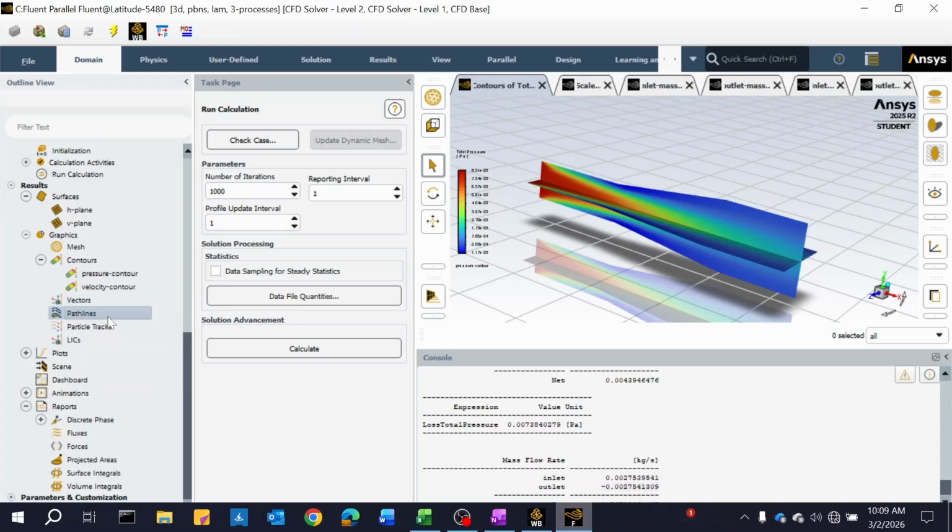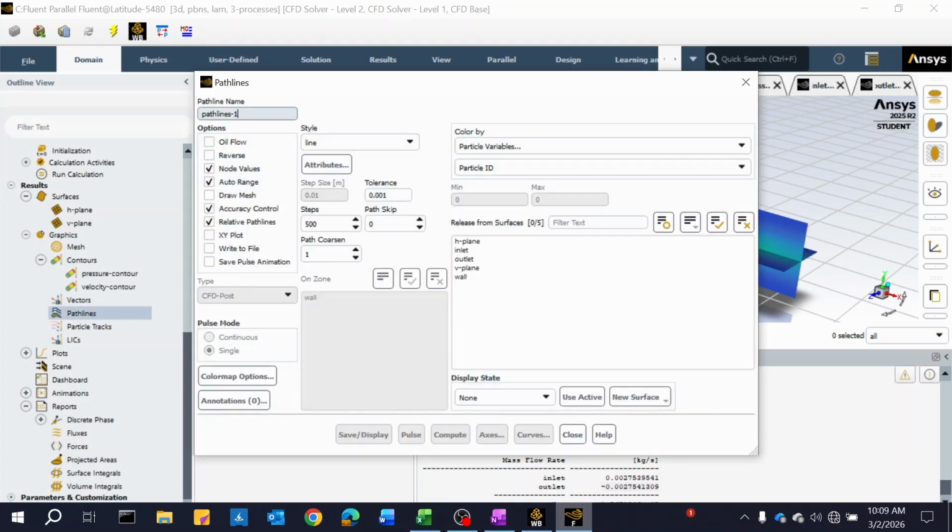So I will create a new path line. I'll just call it path line plot.